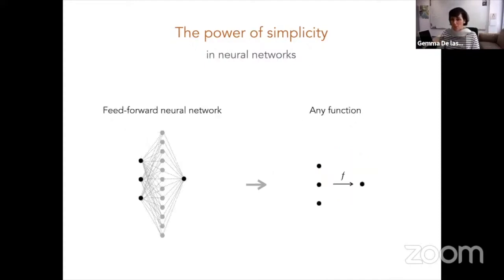The same is the case for neural networks. In a feed-forward neural network, which is essentially an Ising model, if you have a fixed architecture that is fairly simple and some interactions which are fairly simple, then this network can learn any function, which means that these visible units, the black ones, can behave as any other function you want. Namely, for any function, there will be a distribution of weights and biases, which are the coupling strengths of these hidden units, so that the black variables behave as you like.